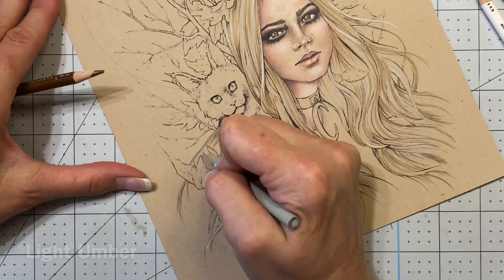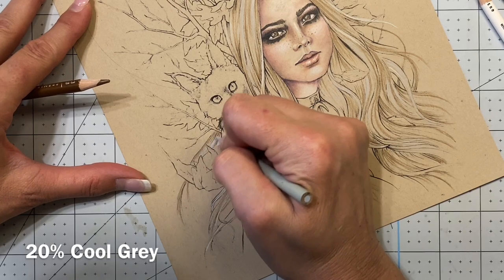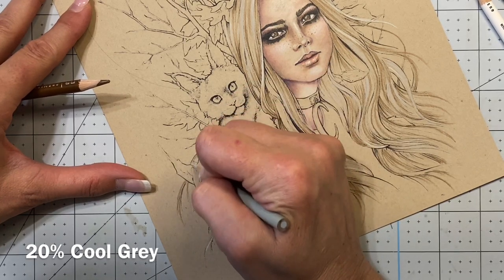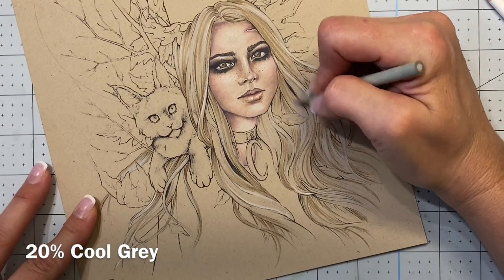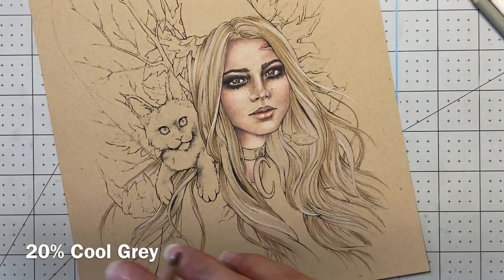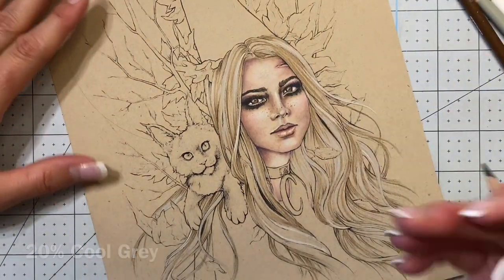Add some gray over here. This is the 20% cool gray. I don't know if I said that before. I should probably have said that. Okay, let's do some espresso.